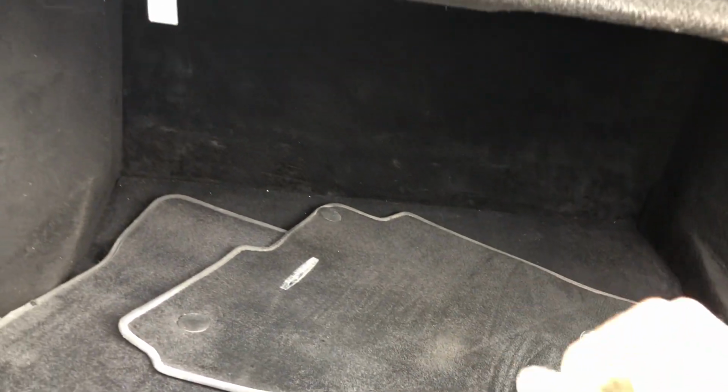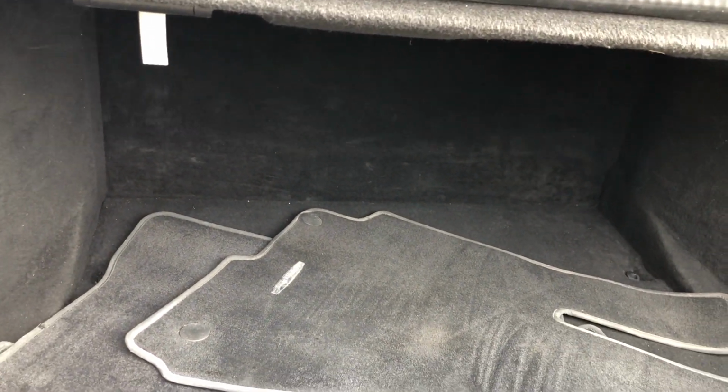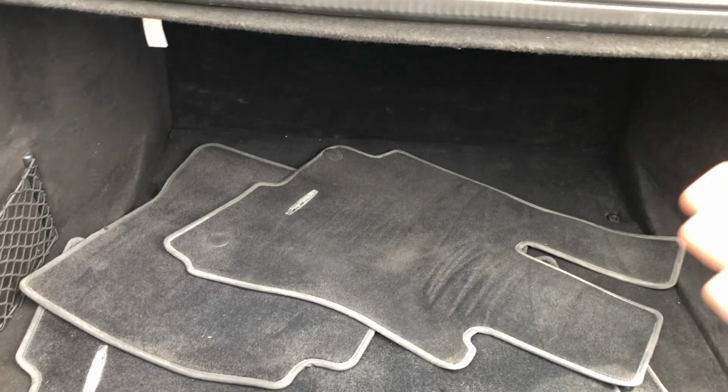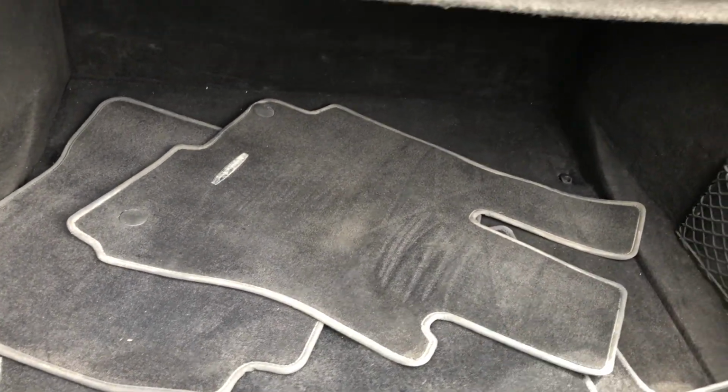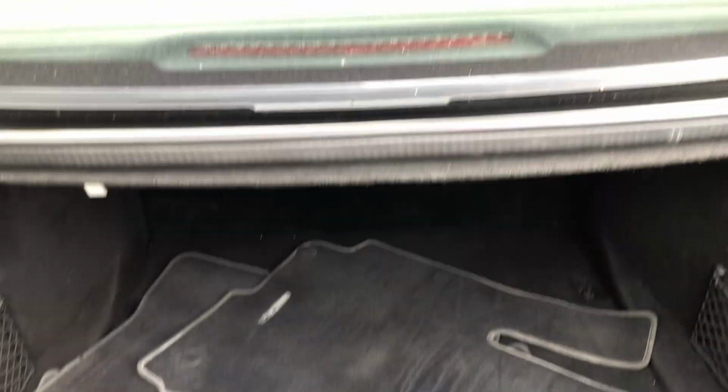And moving to the trunk of the S-Class, it is a pretty deep trunk, maybe not as big as you would expect in a full-size luxury sedan. However, a lot of room is designated to the rear passengers and the legroom, as I previously mentioned. Nonetheless, you have pretty decent trunk space in the rear of the S-Class. You have two nets on either side for some storage. And as you can see here, the trunk mats and floor mats for the S-Class are fastened right in the trunk. But two cool little buttons I want to point out.